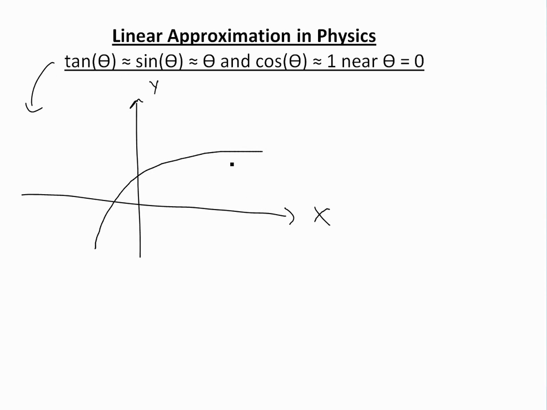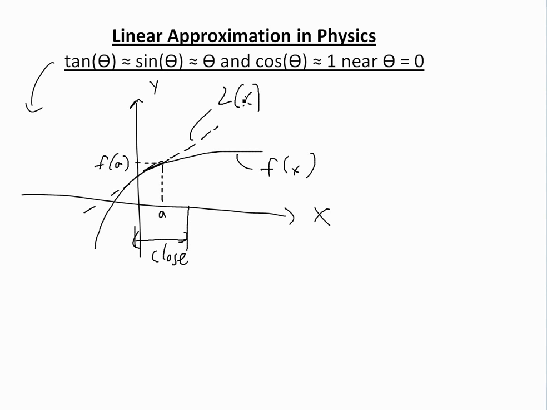So I showed if you had a curve like this, and this is f of x, and you want values close to, let's say, x equals a, this is f of a, and you wanted to get a simple approximation for values close to it. This is roughly equal to f of x, and this could be the linear approximation L of x, where L of x is equal to f prime of a, or the slope at a, times x minus a, plus f of a. So this is basically linear approximation.